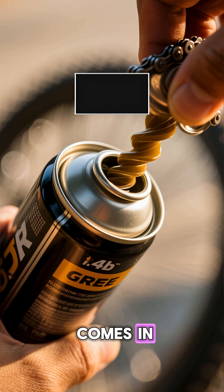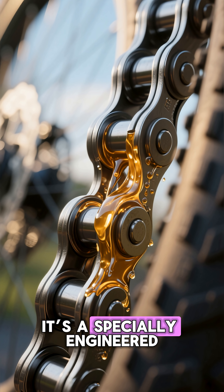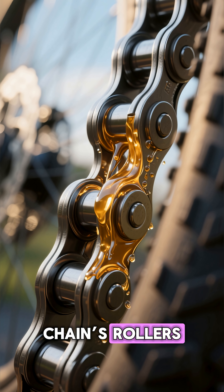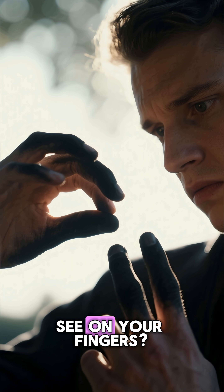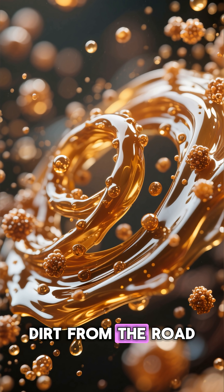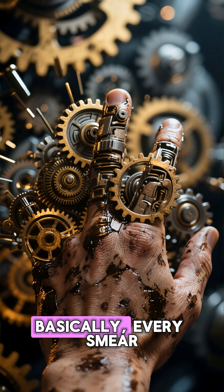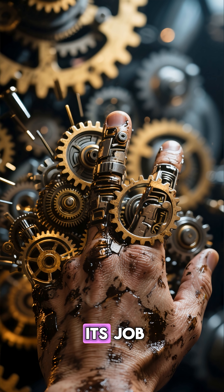That's where the grease comes in. But here's the twist — it's not regular grease. It's a specially engineered lubricant designed to sit deep inside the chain's rollers where the real movement happens. The black color you see on your fingers? That's not just grease. It's microscopic metal dust, dirt from the road, and tiny particles of worn steel mixing together. Basically, every smear on your hand is tiny evidence of physics doing its job.